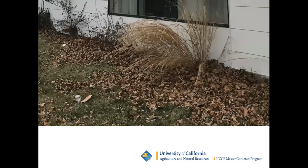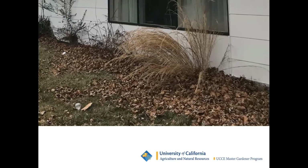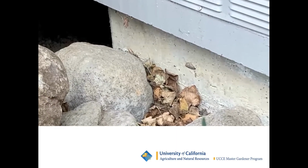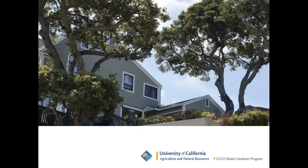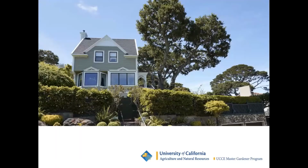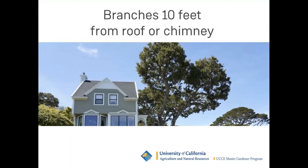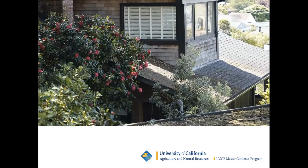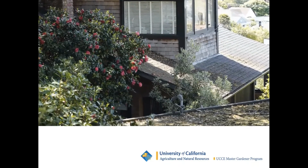Do you see plant material that would be useful for starting a campfire? If so, that's probably a good clue that it needs to be removed. Step into your garden and look up. Do you see tree branches near the roof line? Try to keep branches 10 feet from your roof or chimney, and definitely not touching the walls of your house. That way you'll avoid a buildup of needles and leaves on your roof and your rain gutters.